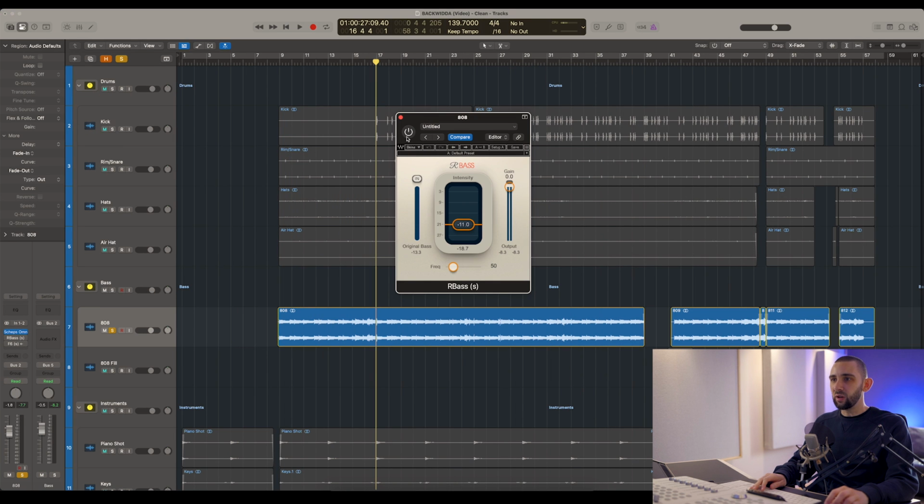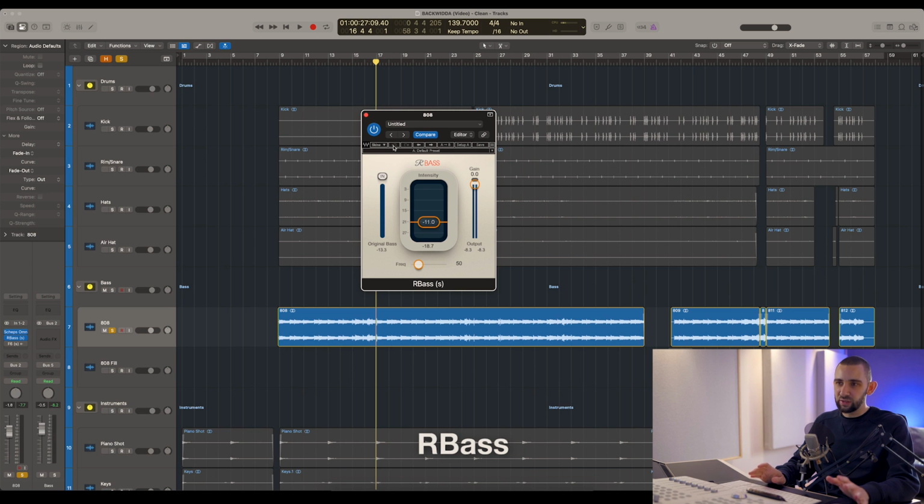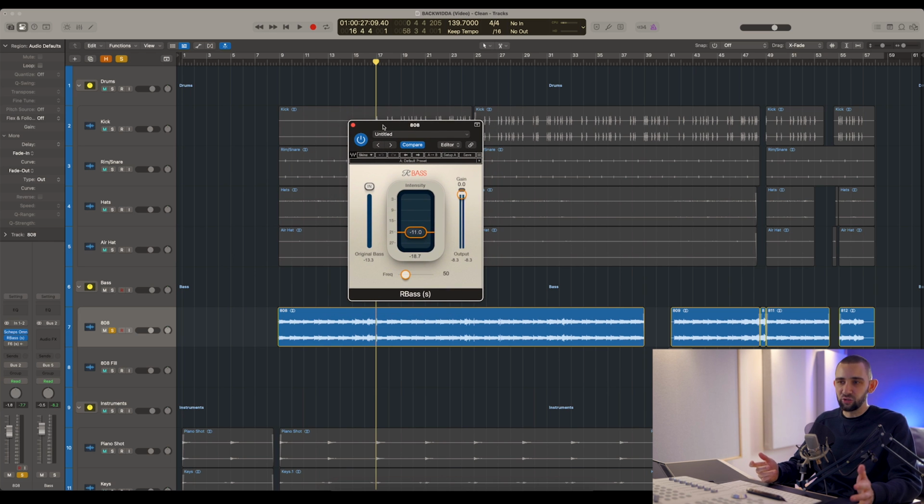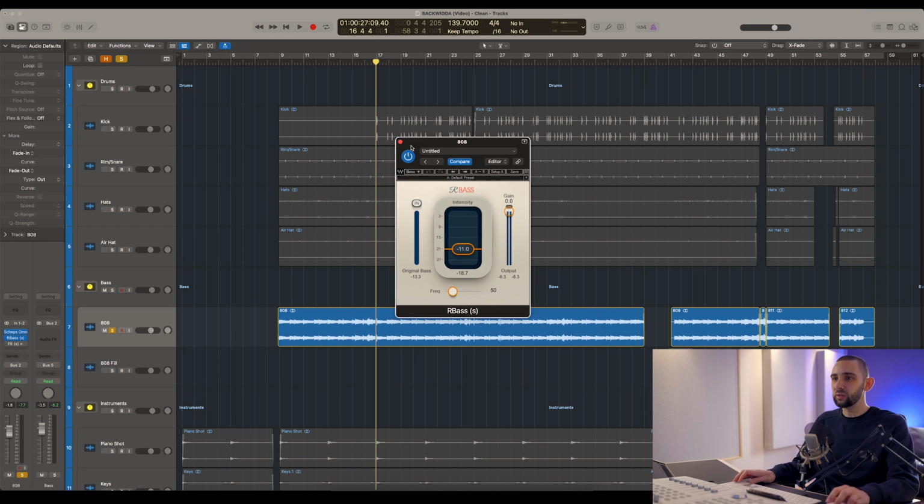Now after that, I'm using the R-Bass plugin. Now I usually use this for sounds that are a little bit anemic in the low end, you know, really lacking low end. Now this sound is really not lacking low end, but I think I just liked how this sounded. Sometimes I try it on 808s and bass lines and just see if it adds a little bit more rumble in the really, really low parts. So I'm going here below 50. So let me show you this before and after. Let's see if you can hear what I'm saying.